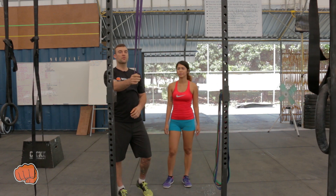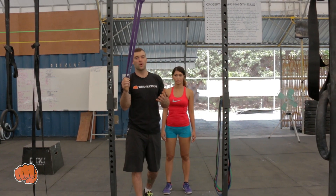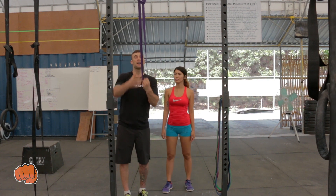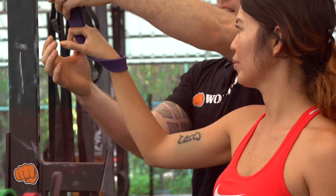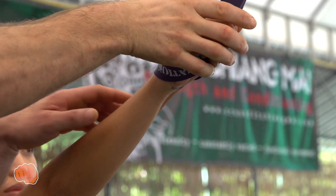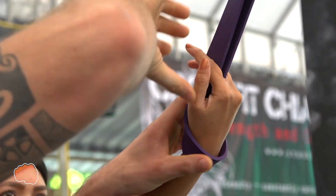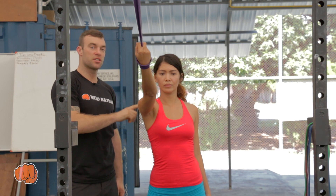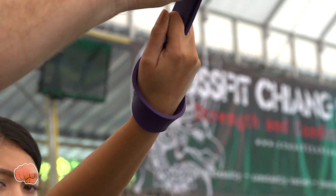This first one we're going to try and stretch the shoulder and the lat. We've either been doing a big pull-up workout or maybe some deadlifts — something that's involved a lot of lats and back — so we're going to stretch those areas out. March the athlete here is going to put her hand in there, turn that palm up so the band is between these two fingers. This resistance band is a distraction stretch, so eventually this is going to distract the shoulder and the lat.